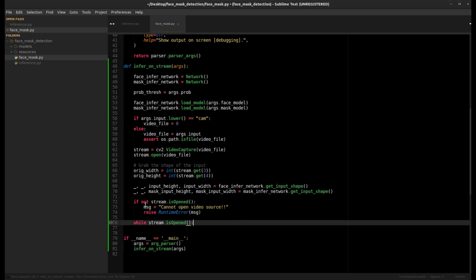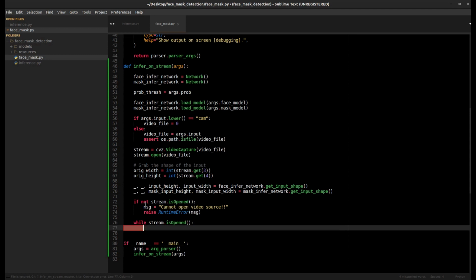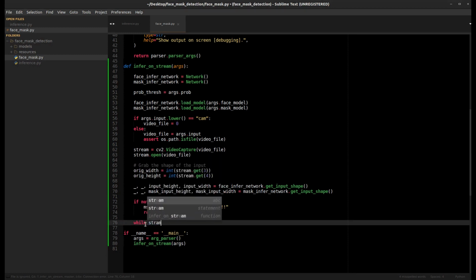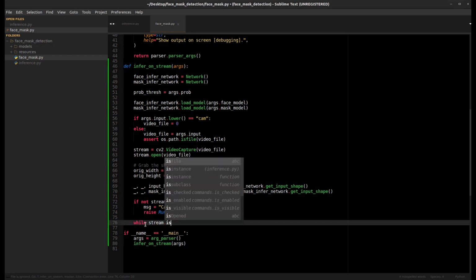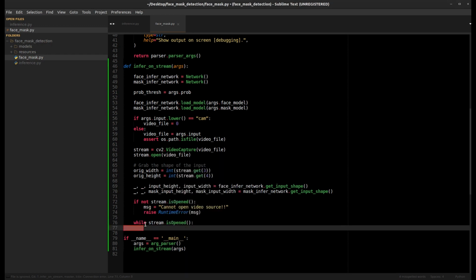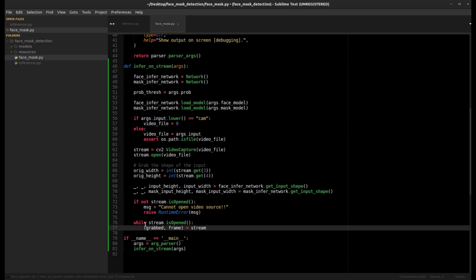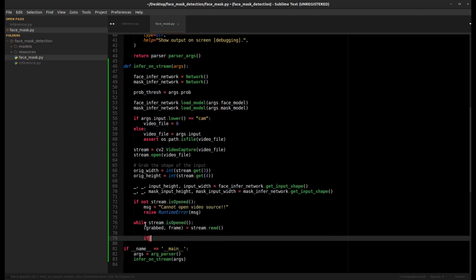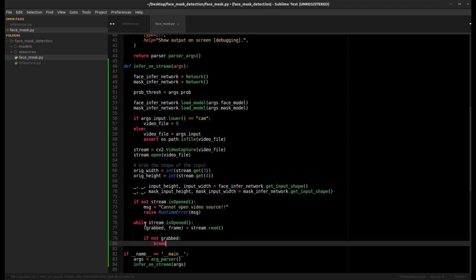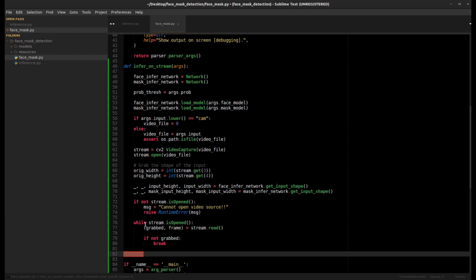The best way to do that is to only read while the stream is open and grab the first frame. You need to read the file until the stream has been closed, so we need to read it forever until the file is closed. We need to grab a single frame and assign it to, well, it returns a tuple, of which the first is an integer and the other is the actual read values. We also need to check if the frame was not grabbed. Then we might have reached the end of the frame, and then we just need to break out of the loop. So we need to process our frames.